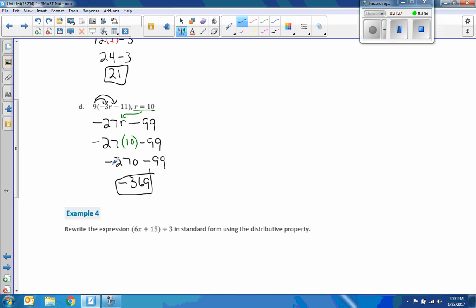Okay, notice what I'm doing here, by the way. I'm distributing, I'm substituting, I'm simplifying, I'm solving. I'm expecting everybody to do all of these steps. Don't try doing it in your head. When you do a homework assignment, when you do a quiz, when you do a test, you always do the work: distribute, substitute, simplify, and solve.